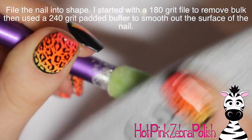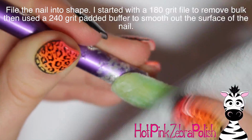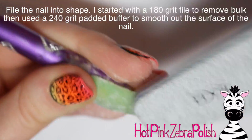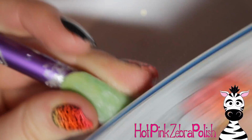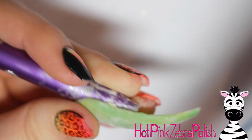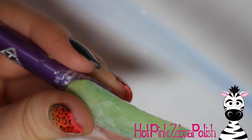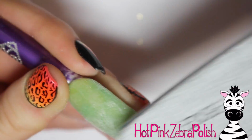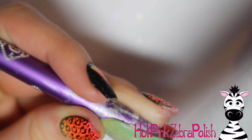After I've got that down, I'm going to be filing it, and I started out with a 180 grit file. If you follow along and watch my videos, you've probably noticed I've been using an e-file a lot lately. It was dead, so it needed to be charged, and I just decided I would hand file it. I didn't feel like getting up, so that's why I'm hand filing instead of using my e-file for a couple of videos here.